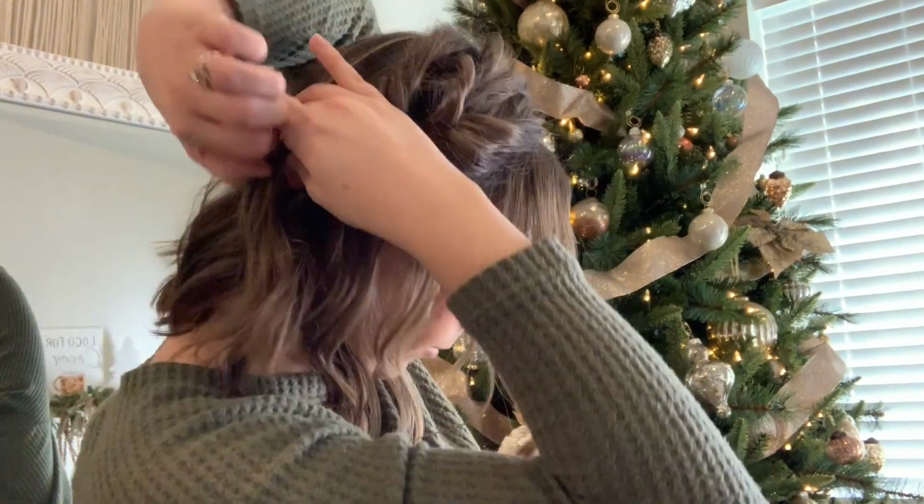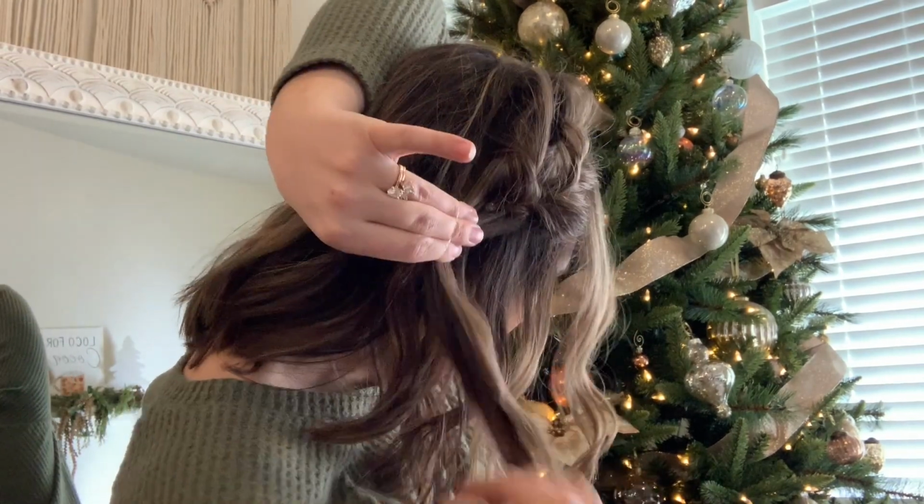So again, I have a little from each side, and I'm gonna pin it, I'm gonna rubber band it a little farther over. And another tip that works too, if you're trying to rubber band it farther over and guide it back, is to add a little more hair to one side. So I'm adding more hair to this because this has to go farther, stretching back. So just rubber banding that again.